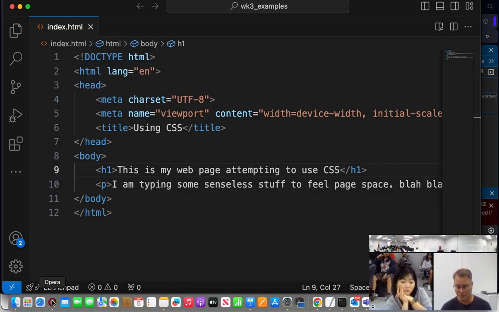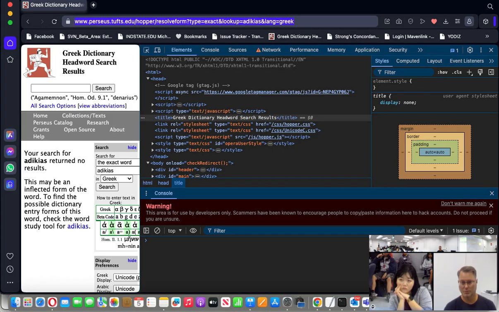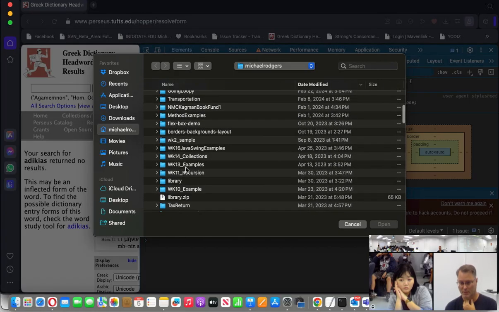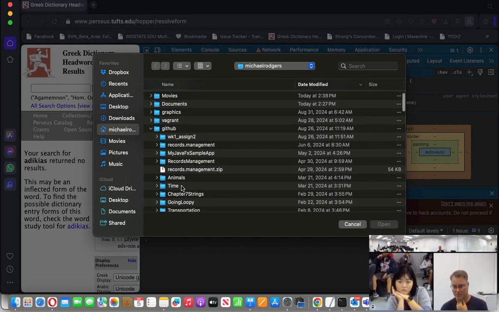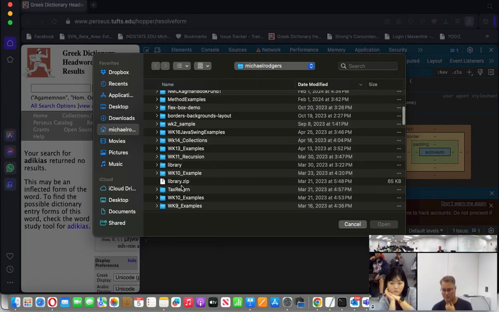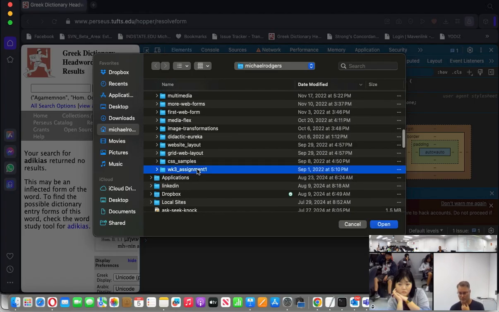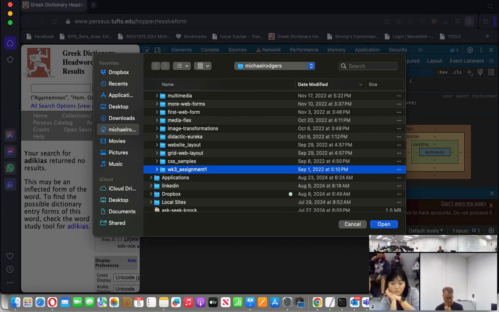Okay, so I've got all this. Let's go back. I'm using Opera here, so I'll go up to File, Open Location, whoops, Open File, excuse me. And I put this in GitHub, and I called this, what did I call this? Week 3 examples, GitHub. Oh my word. There it is. Where did I save this stuff to?